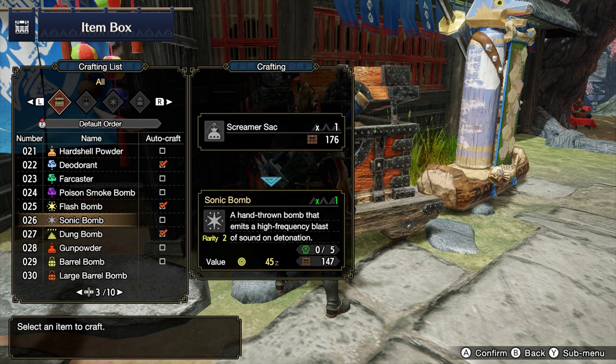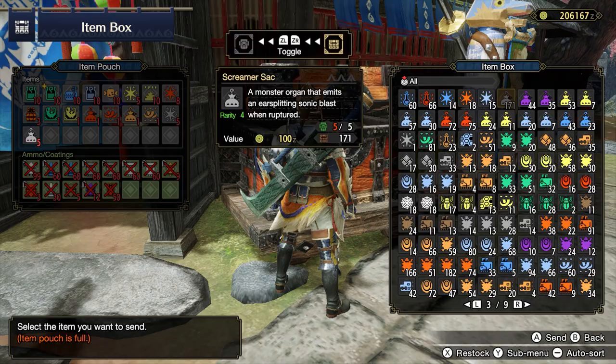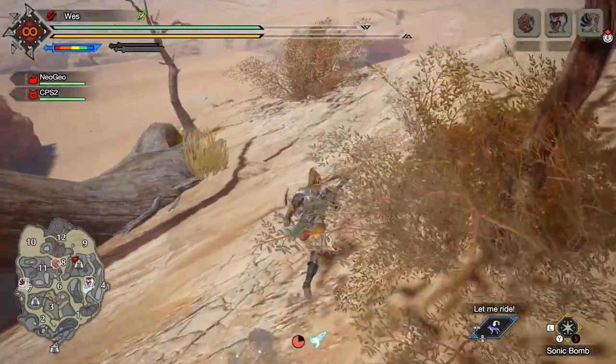You'll want to craft some sonic bombs using screamer sacks. Bring the maximum number of sonic bombs you can, and add some additional screamer sacks to your inventory to craft more if you run out. You should have a good amount of screamer sacks banked from Great Azuchi hunts earlier.